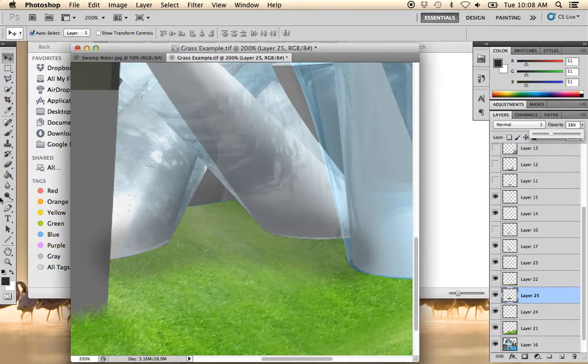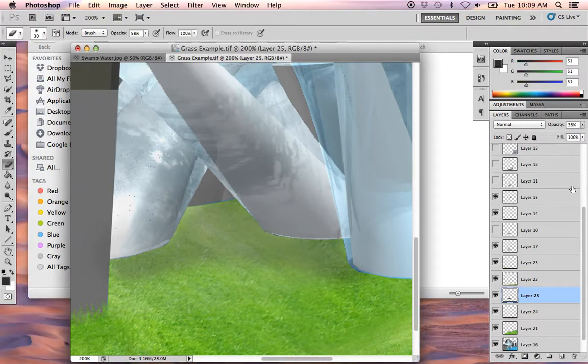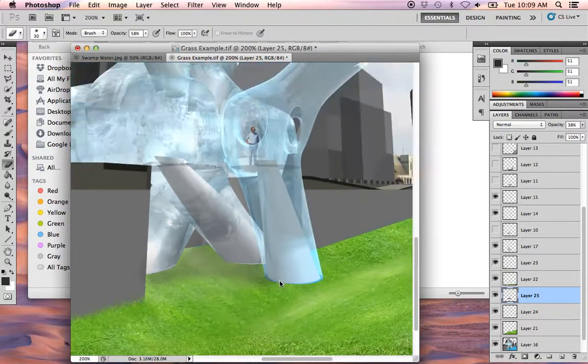And I guess we can use the eraser tool. Let's just delete some of these pixels. It's just a really fast shadow line, but if you spent a little bit more time with it, you can get a better shadow.